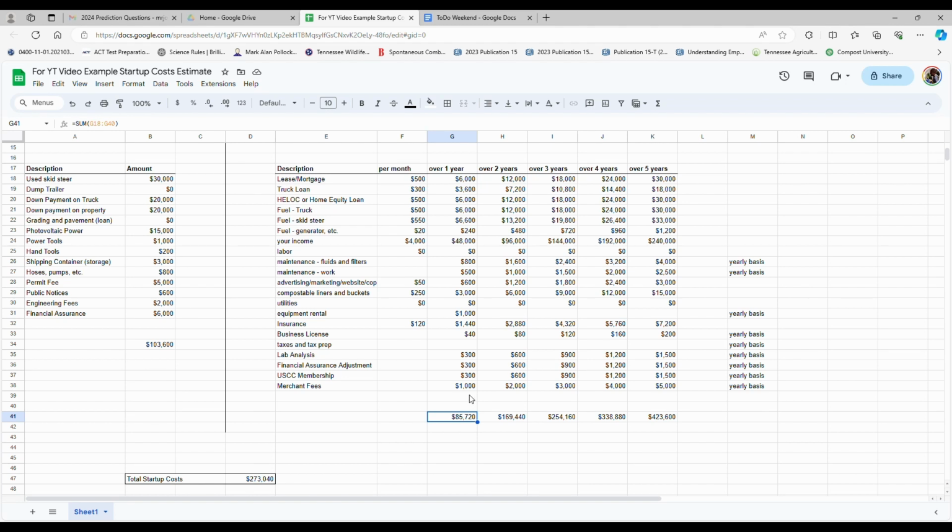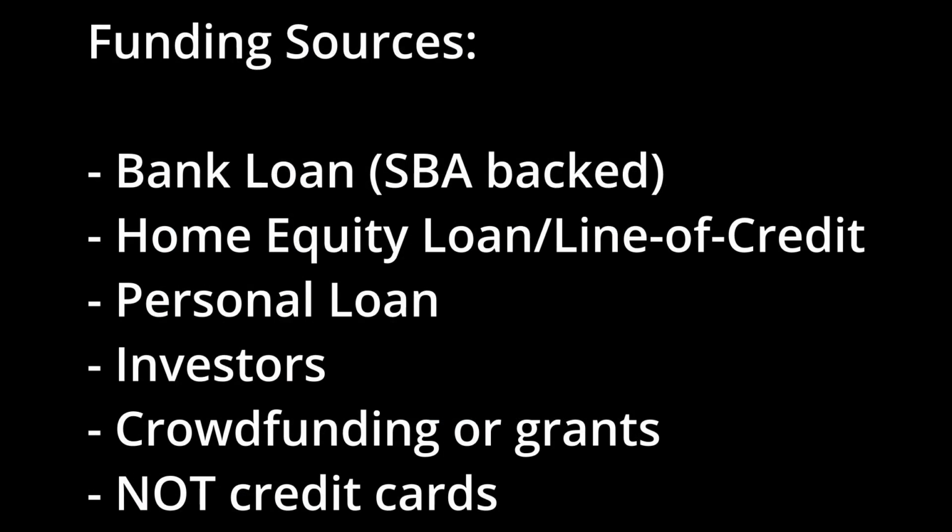Okay, you need to pay attention to these numbers. Okay, if you do decide to proceed, there are a few different sources that you can find these funds. One, of course, is a bank loan, perhaps a Small Business Administration-backed bank loan. You could also take out a home equity loan or a home equity line of credit.